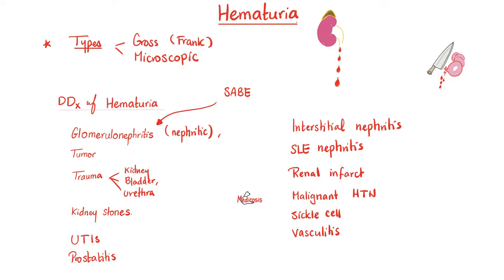So what causes true hematuria? Any nephritic syndrome — basically -itis: glomerulonephritis, lupus nephritis, interstitial nephritis. Maybe there is a tumor in the kidney, ureter, or bladder — kidney cancer or bladder cancer. Maybe the patient has schistosomiasis, such as Schistosoma hematobium infection, which can damage the urinary bladder significantly. After your -itis conditions, look at the T's: tumors and trauma — trauma to the kidney, bladder, or urethra can lead to hematoma. Also consider kidney stones, urinary tract infections, prostatitis, infarction of the kidney, malignant hypertension (severe hypertension — malignant here does not mean cancer), sickle cell anemia causing vaso-occlusive crises, and vasculitis.